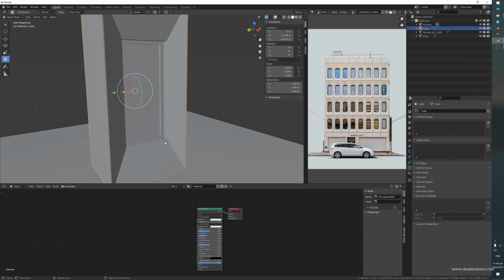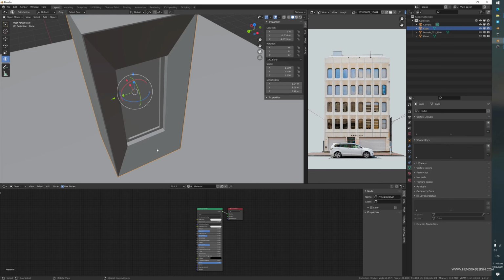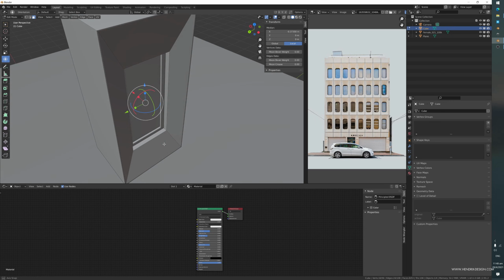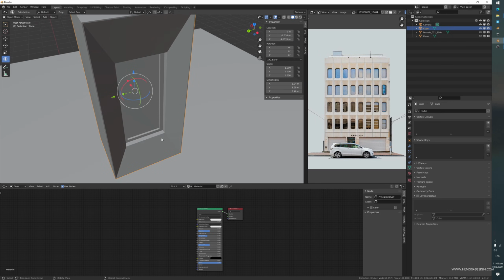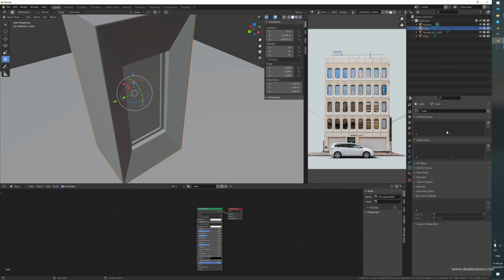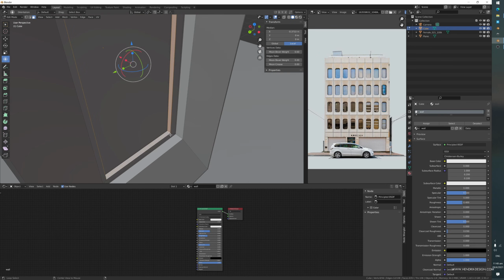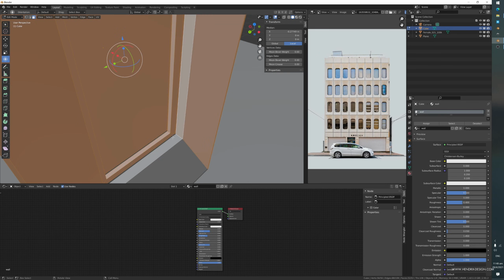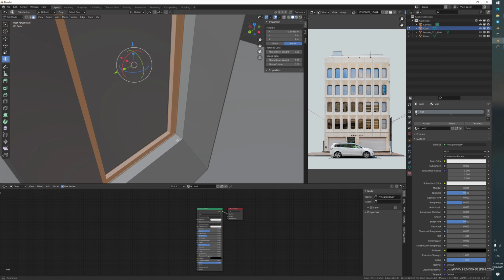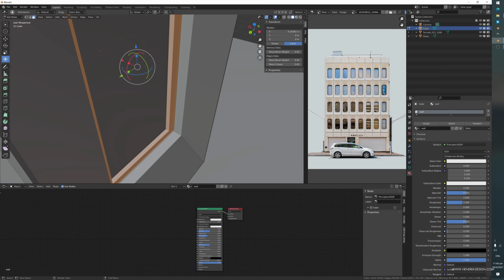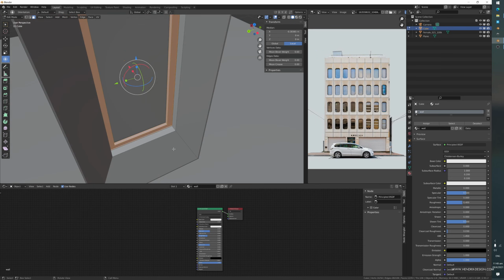So now we can actually start with the beveling, because we kind of have everything set here. What we can do is define our materials. So we can just call the overall material wall, because otherwise later it will be too cumbersome to select all the different materials with too many bevels.